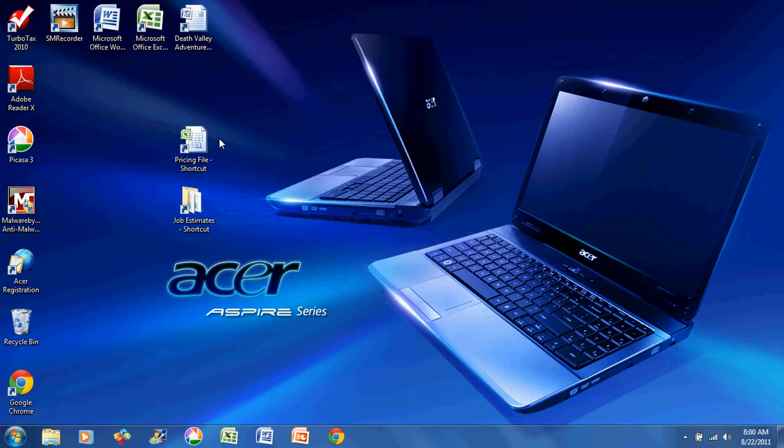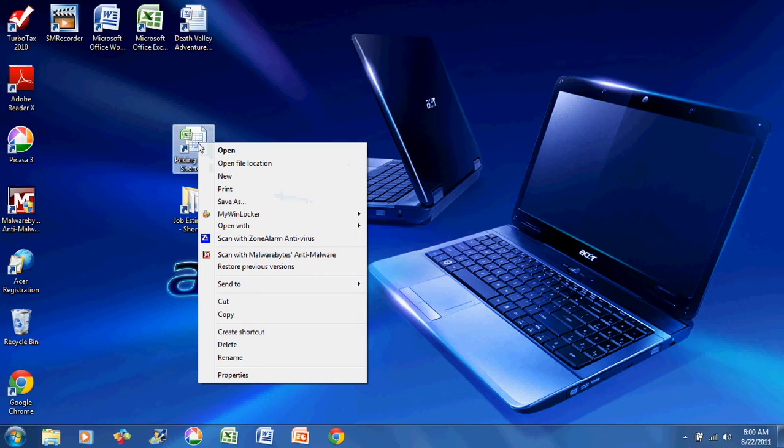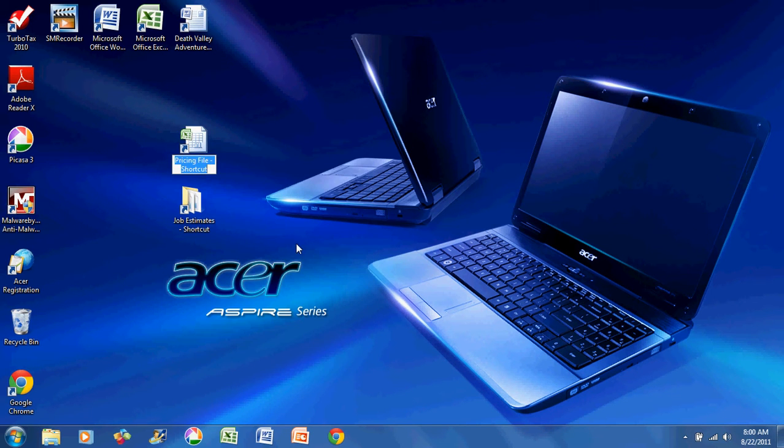You can change the names of the shortcuts as well. Let's assume I want to call the pricing file shortcut New Customers. I can right-click on the shortcut. That brings up a menu. I can left-click on Rename and call this New Customers.